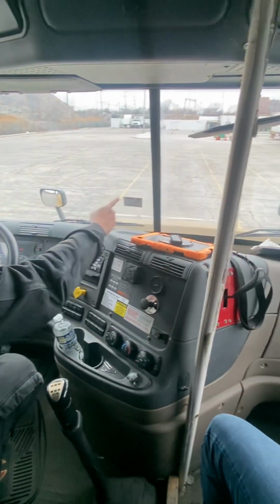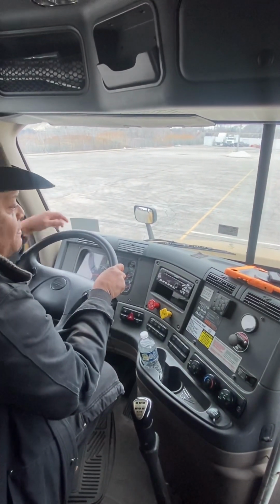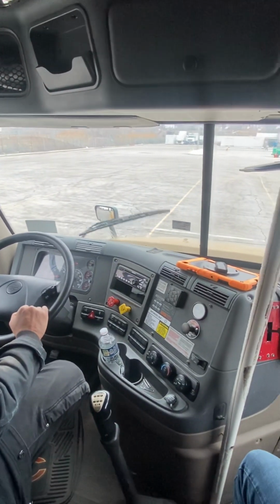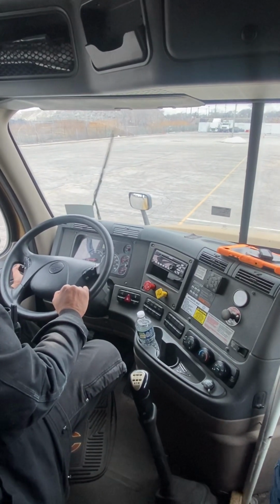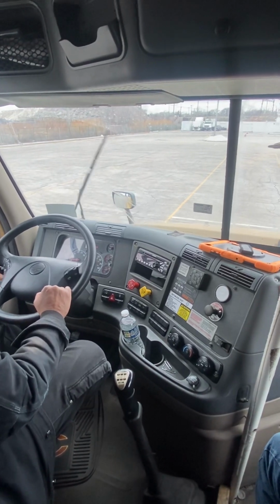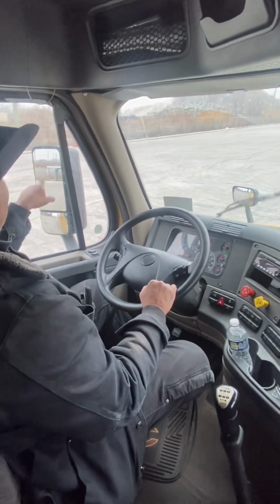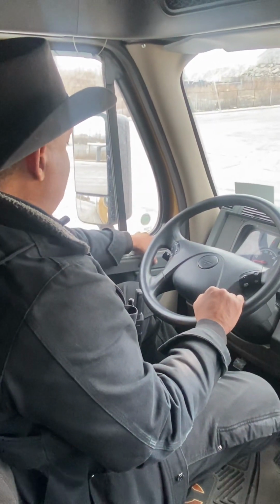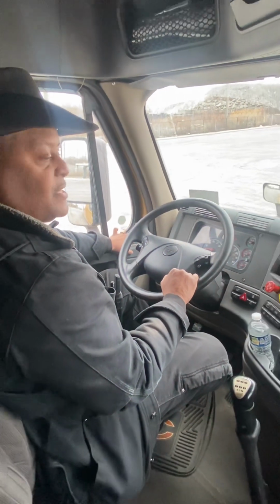I don't have any illegal stickers, but I do have an up-to-date safety inspection sticker. And then finally, my windshield wiper is properly mounted, secure, not cracked or broken. The blade is soft and pliable, and it fits flush against the windshield, and they are working. We need fluid on testing. From there, we go to the mirrors. Mirrors are properly mounted, secure, not cracked or broken. They're clean, and they are adjustable from the driver's side.